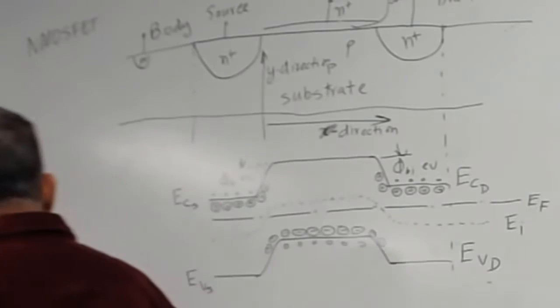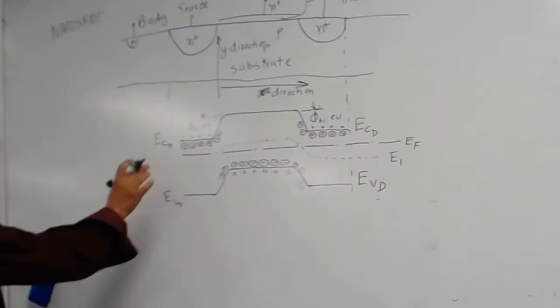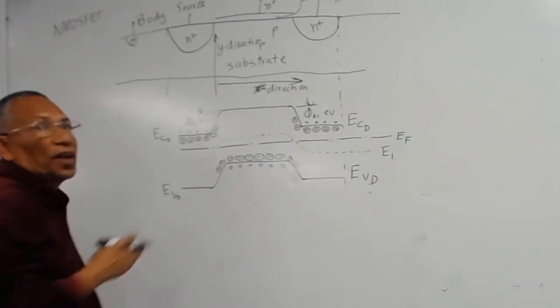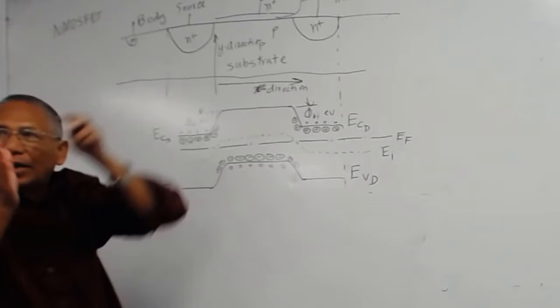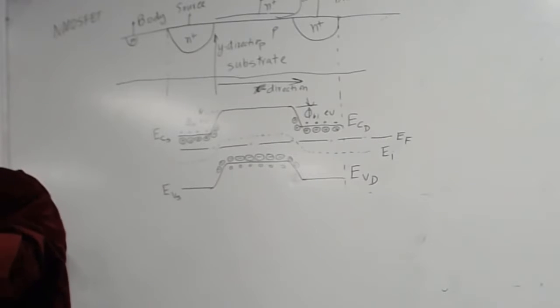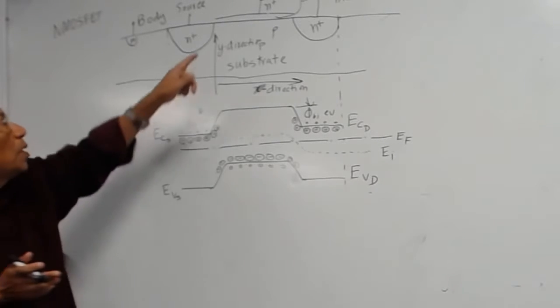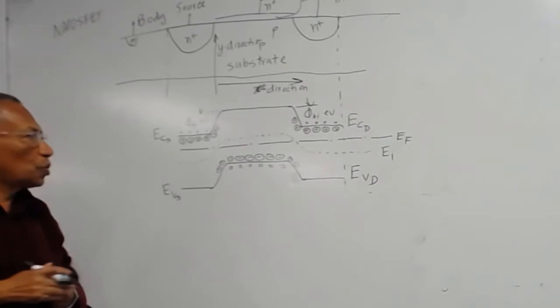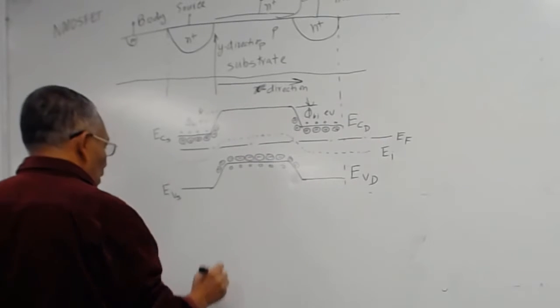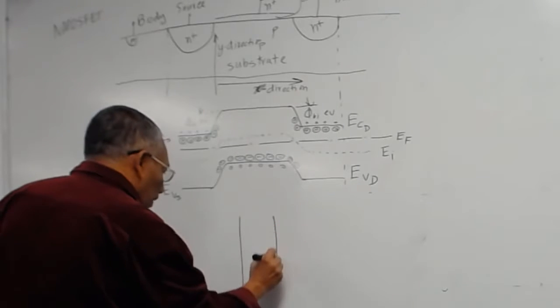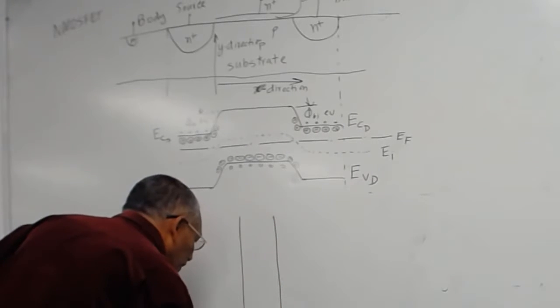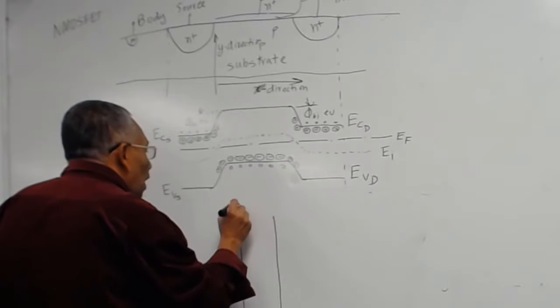Now I'm going to draw the y direction again. So this is the x direction, and I'm going to draw the y direction. The y direction is the same. You have again a p-n junction, but there is a gap between them because of the oxide. So I can draw the oxide first. Let me make it very large.